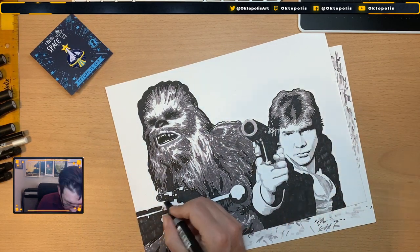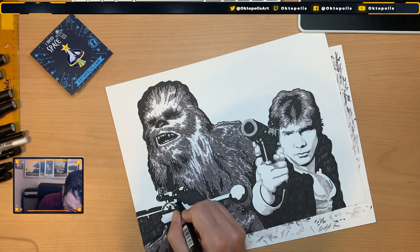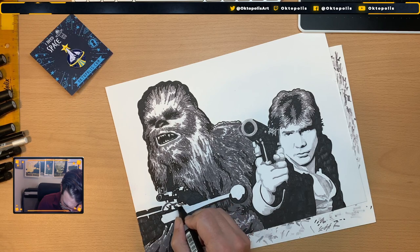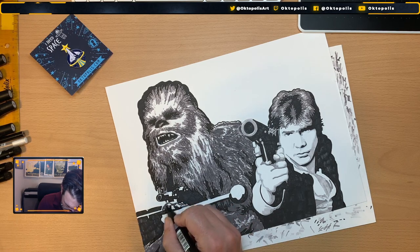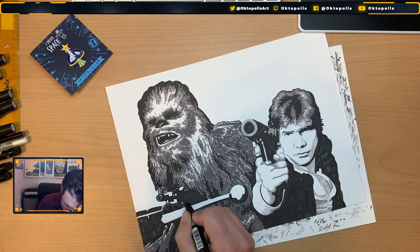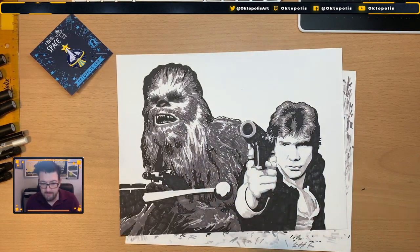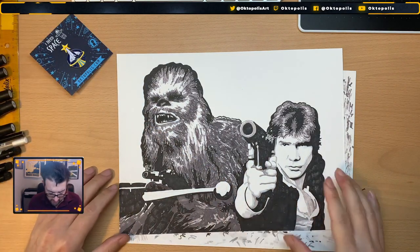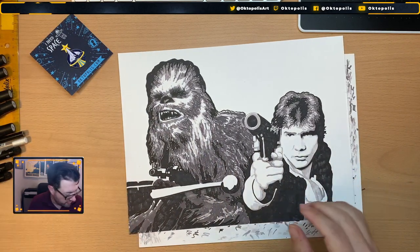The shadow here that I missed. Can't miss that. Alright, so I want the bowcaster to be a little bit lighter than Chewie is.